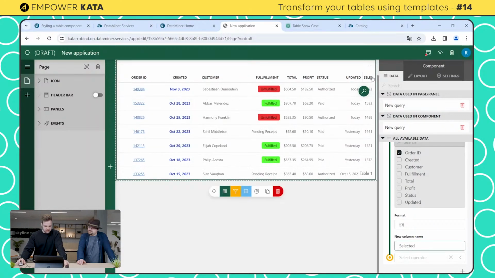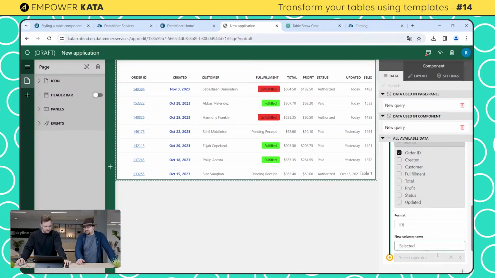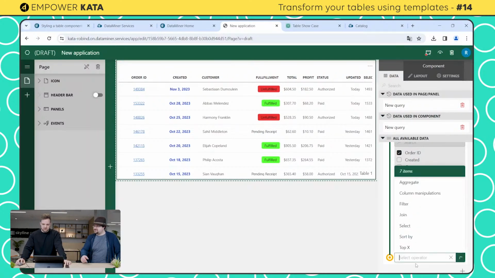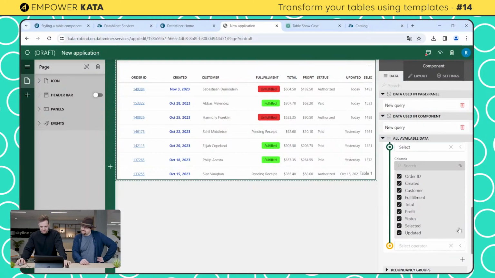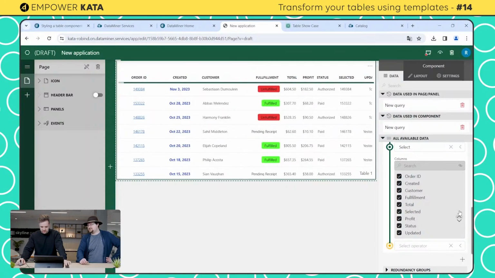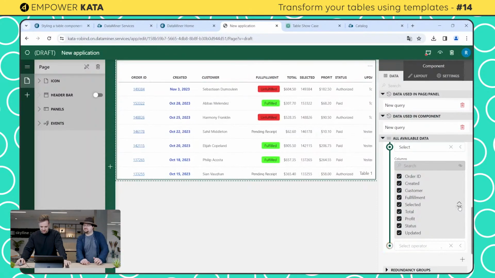There we go, and now you can see this column here on the right gets added. It is on the right, we would like it on the left, I'd say. Yeah, probably. You want to see it first when you open the page. So more GQI magic. Okay. Using the select operator, we can reorder columns. So I'm going to put the selected on the front here.